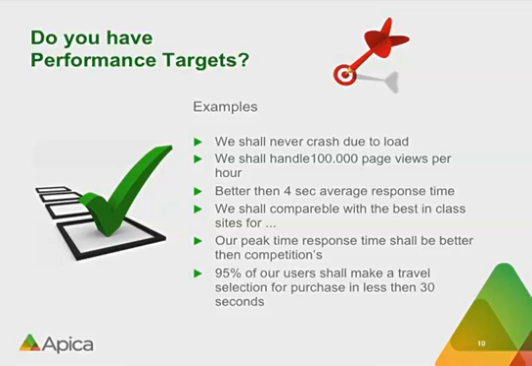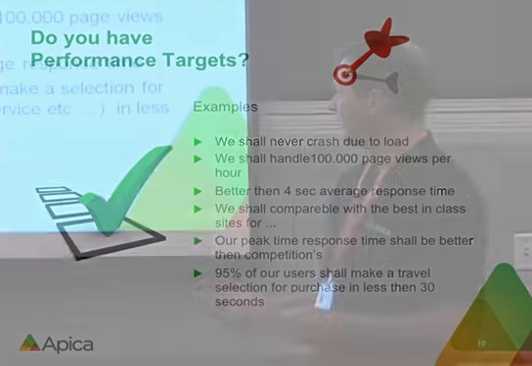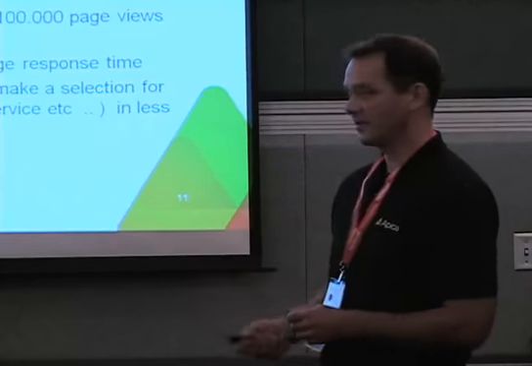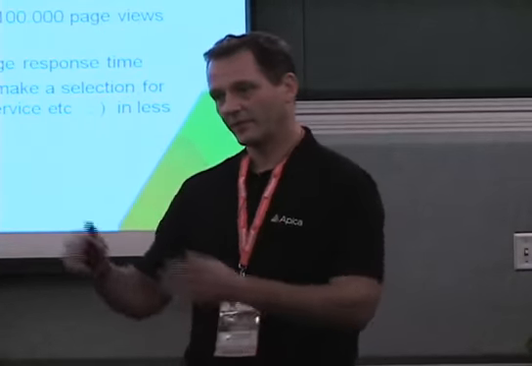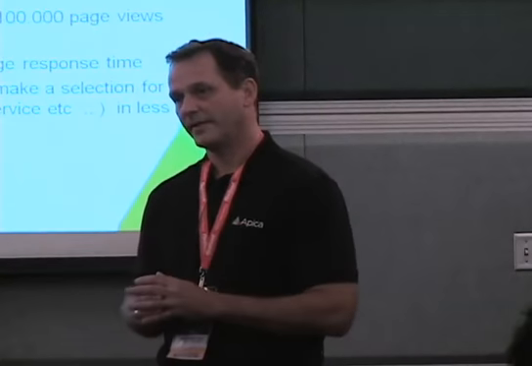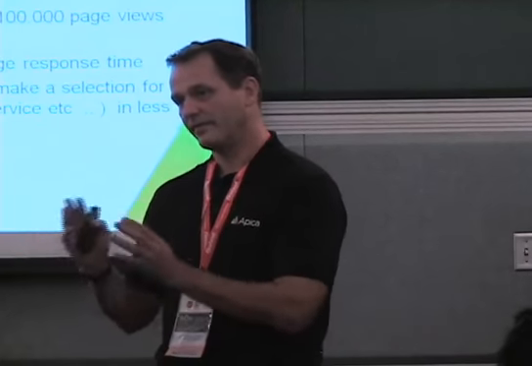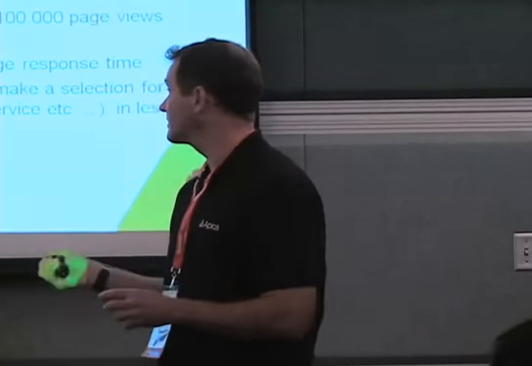And on that base volume, there should be targets, like specific targets, like we should have an average response time better than 4 seconds, and maybe 95% of users should make this purchase within the maximum number of 30 seconds. The 95% is the idea that most of our users should have an experience that we in advance could set up, and we only accept 5% differentiation from this type of number.